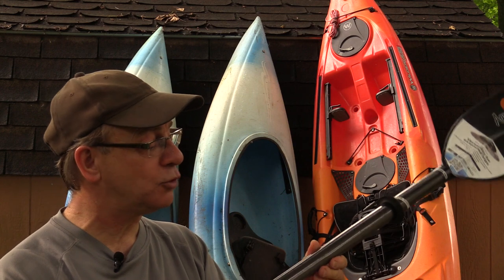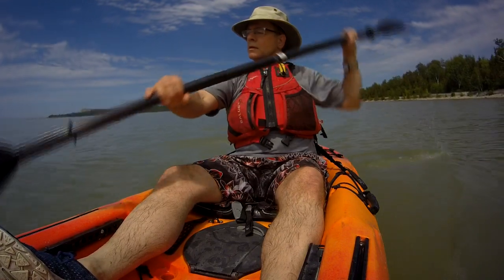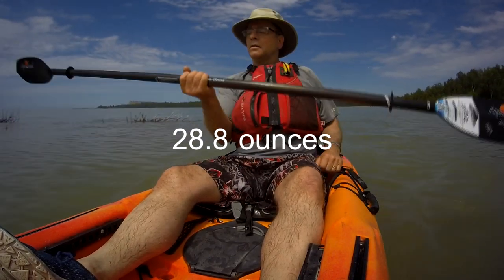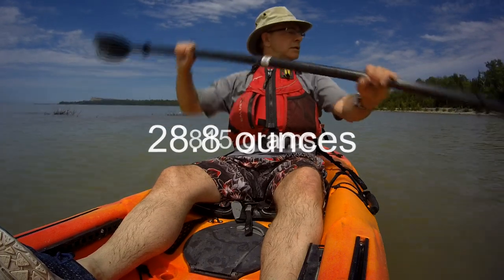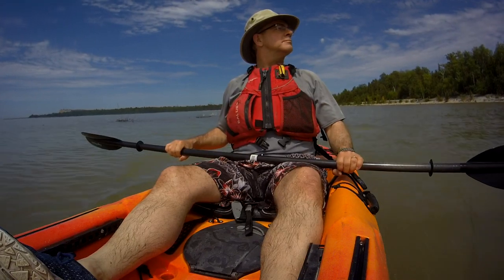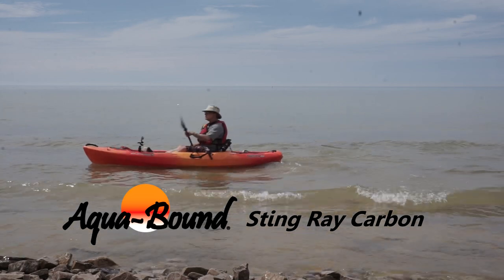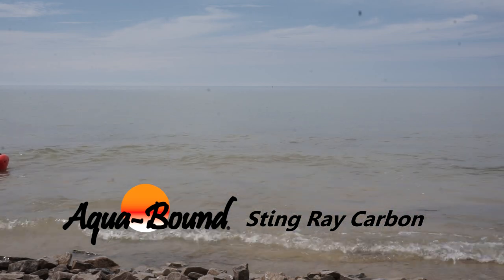It's just a lot more comfortable to hold when you're out there doing a lot of paddling. The other really big feature of this particular paddle is, of course, the weight. The whole thing weighs in at just 28.8 ounces, or in metric terms, that's only 815 grams. For me, this featherweight design means I can paddle longer and further without tiring or fatigue. And when I need to push it, or if I'm fighting a headwind, this paddle performs with speed and efficiency.